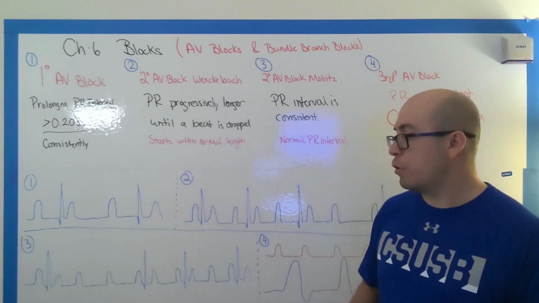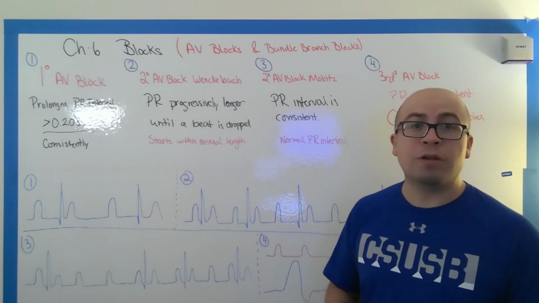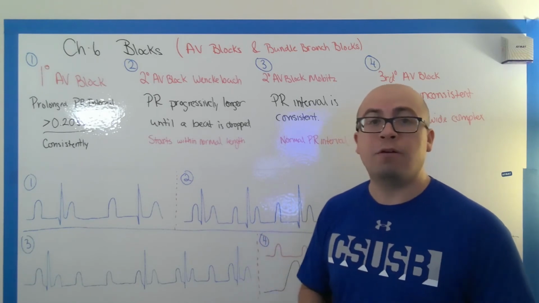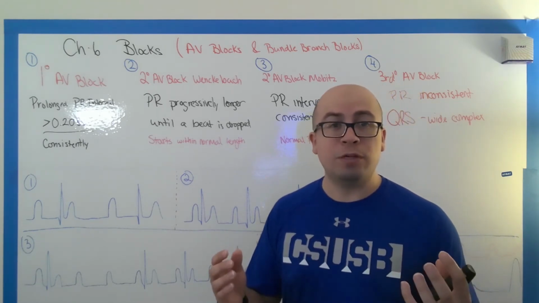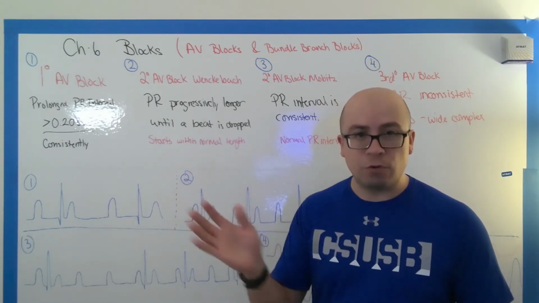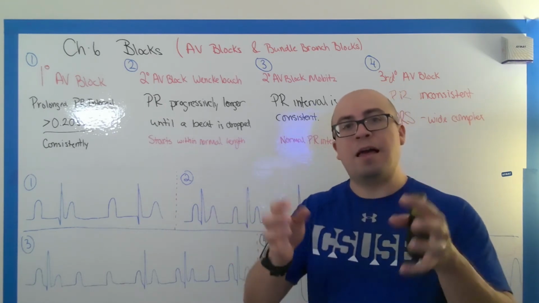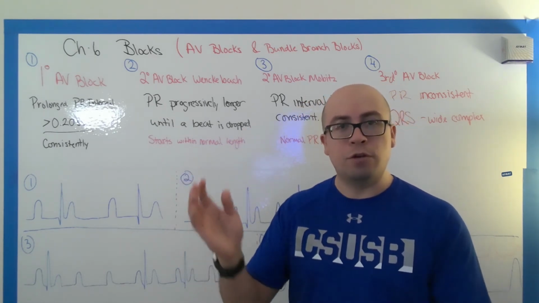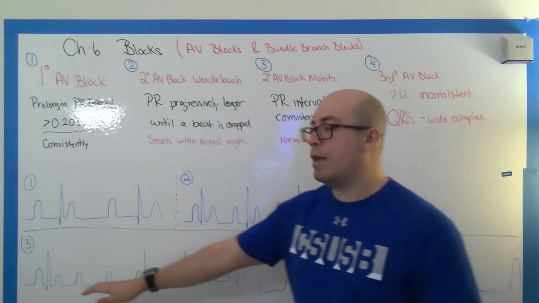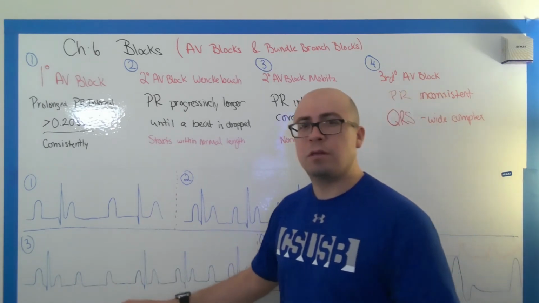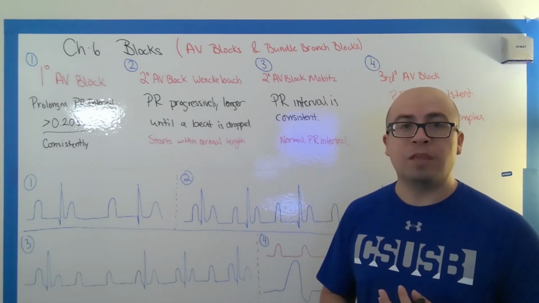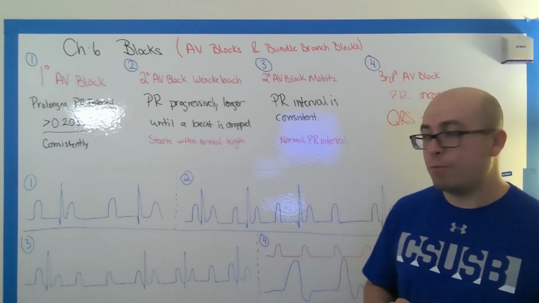Okay, and that can occur in a random fashion, but it can also occur in a pattern. Sometimes what you might see is, hey, I'll follow a pattern where I will have 3 normal sinus beats, and then that 4th beat, I don't have a QRS, right? I'll have a non-conducted P wave, and that's when the door closes. And then that pattern will continue. Then I'll have another 3 normal, and then the door closes, no QRS. 3 normal, then a P wave, door closes, no QRS. Or it can be randomized like this. These are a little bit more dangerous, right? At least if we have a pattern, we know that we're getting full contraction of the ventricles in those consistent pattern type Mobitz AV blocks.